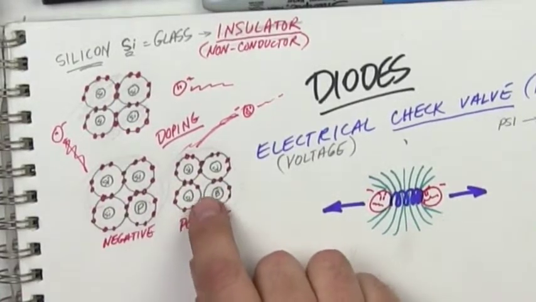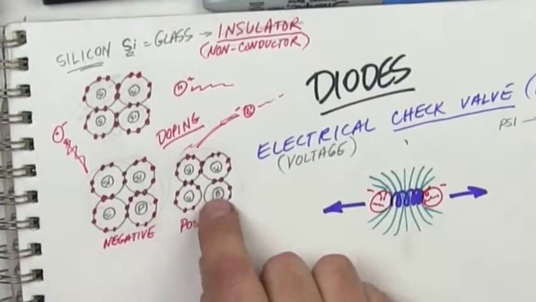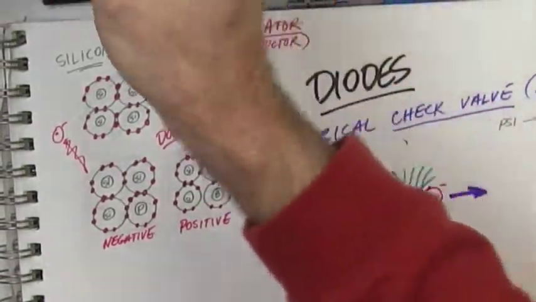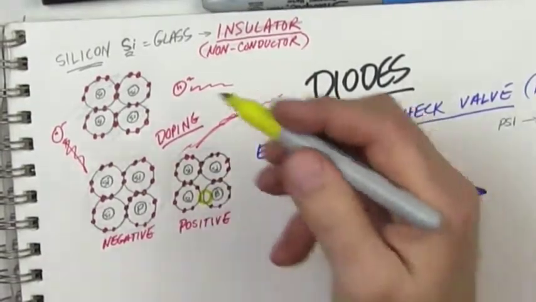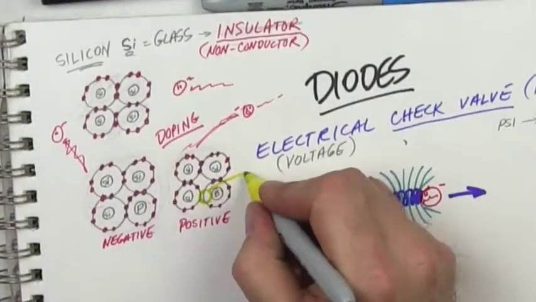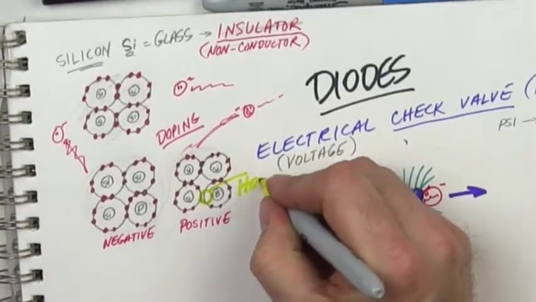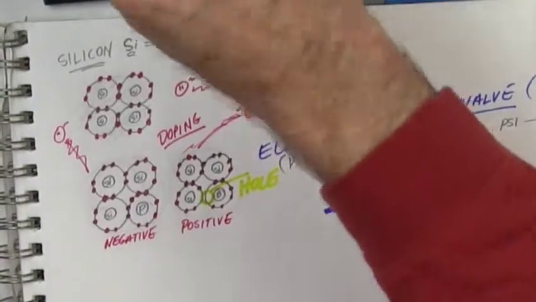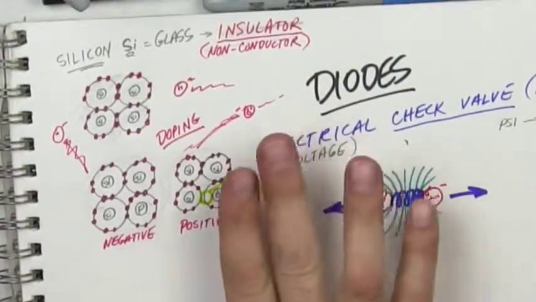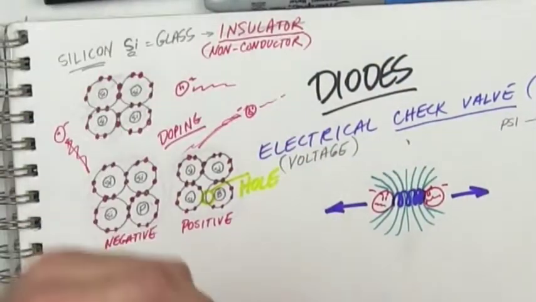So this is referred to as having a hole, H-O-L-E, because there's an empty spot there, right? So there's an empty space here somewhere. There's an empty spot right there. And this is the hole. Can we see that? Yeah, it looks like we can see that. Okay. So there's nothing there.